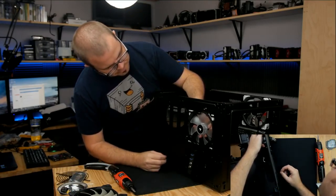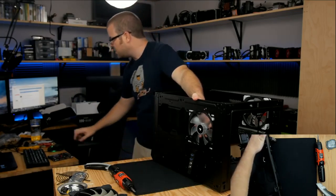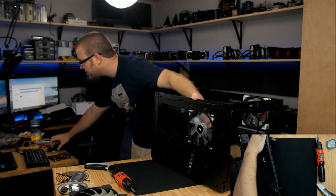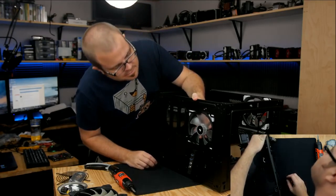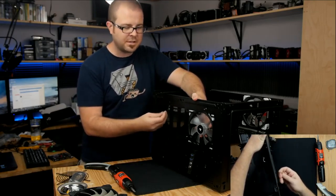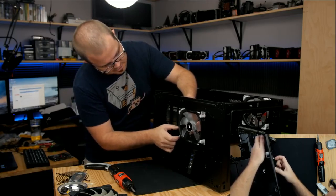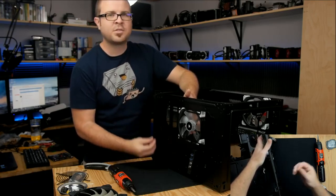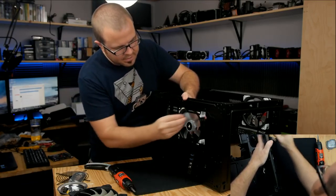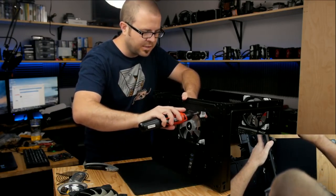All right. So I'll tell you what, guys. I'm going to do the fans split up. I'm going to split the fans up. We'll see how that looks. Because right now, if you put them both on this lower rail, you can get them pretty close. Actually, no, I'm going to do it this way. I like this way better. Okay, I've decided. I'll do them on the lower rail. They'll be a little bit closer together. We'll see how things look.